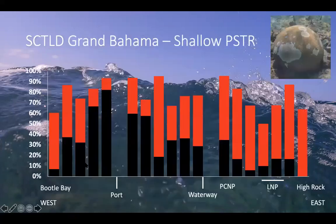We did some reefs that were about 5 miles on either side of the port that had the highest mortality rates. And then mortality rates decreased as we went out from there, but infection rates were very high throughout. So the disease, this is telling us a couple things. The disease probably started around the port and killed off corals there before spreading out, but it has spread out more than that 40 miles of coastline that we were able to survey.